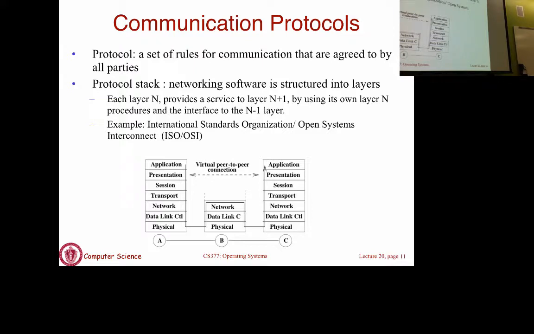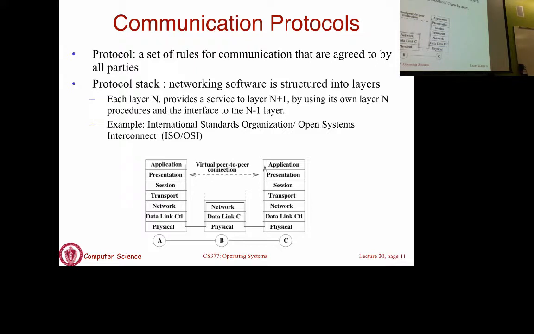And the reason that is the case is the network protocol stack is designed as a set of layers, where each layer only talks to the layer above it and the layer below it. Okay? And the way communication takes place is, let's say your sending application wants to send a message to the receiving application. Let's say the browser wants to make an HTTP request, request a web page from the server. It's going to construct a message saying send me index.html or whatever web page you want.